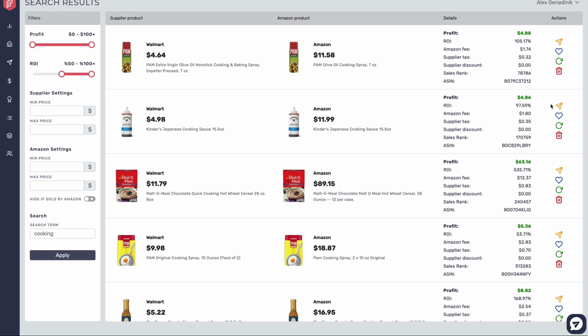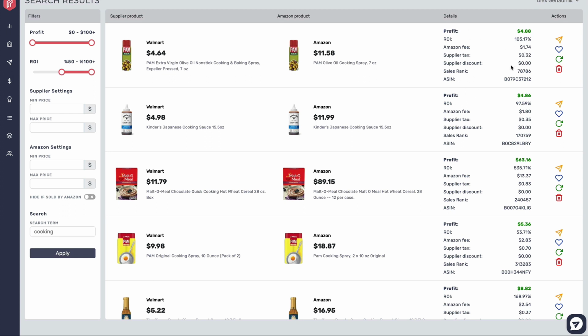Now, if you focus on the right side here, it does some calculations for you because there is an Amazon fee. It tells you what the Amazon fee will be, tells you what the tax might be, and it tells you the sales rank because this sales rank isn't so tremendous. So what you might extrapolate from that is that if you get a sales rank of like 170,000, it's only going to sell a few, maybe per day or even less than that. So even though you're going to make a good profit, you're not going to sell many. So that's what all these things are for, so that you can really understand how much money ultimately you can make from a certain item.